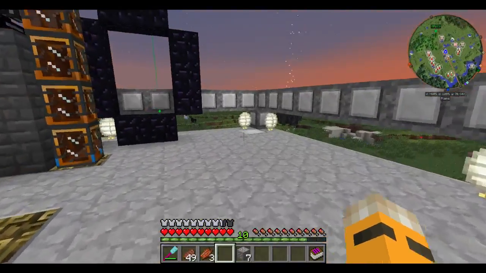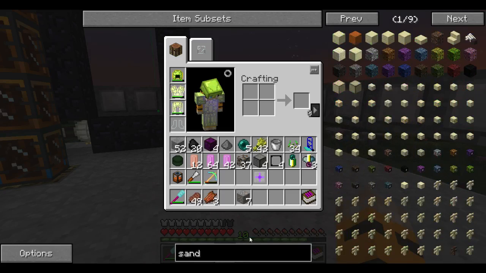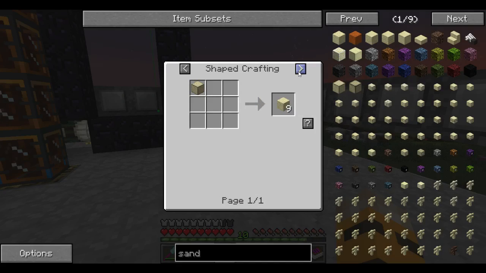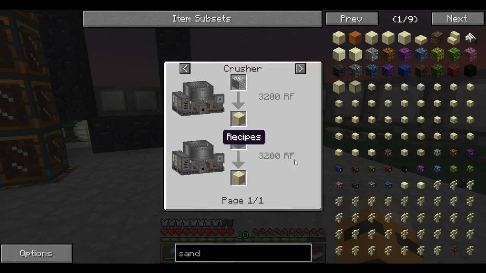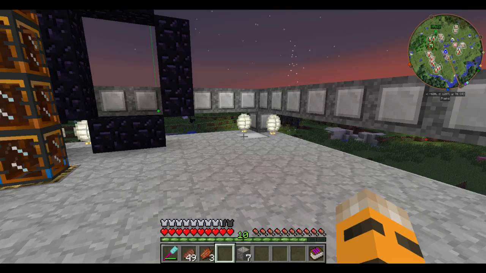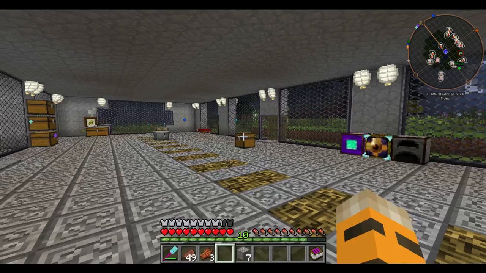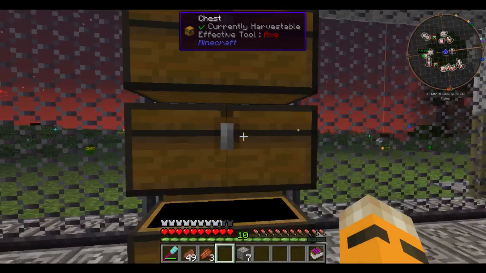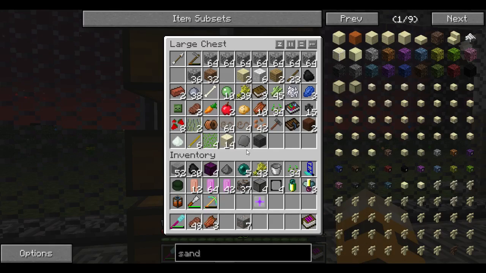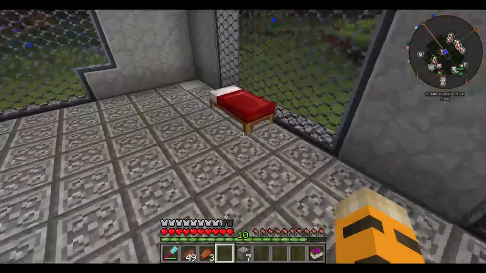Which means we need sand. Is there any way to make sand? It's not snad, sand. Grinder, compress it, don't have that. We don't have a crusher, pulverizer. Oh, does that look sad? Okay, so we're gonna go get some sand. Let's sleep real quick. Do we even have a shovel? We should have a shovel somewhere. Maybe. Maybe not. Okay, well, that's fine. Let's sleep.